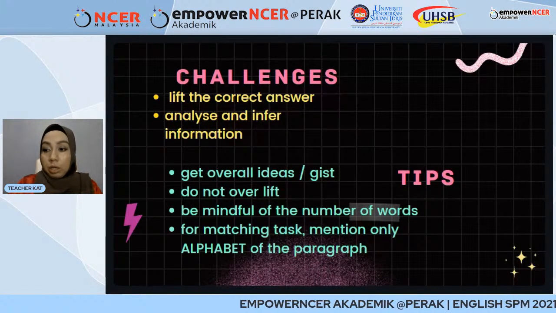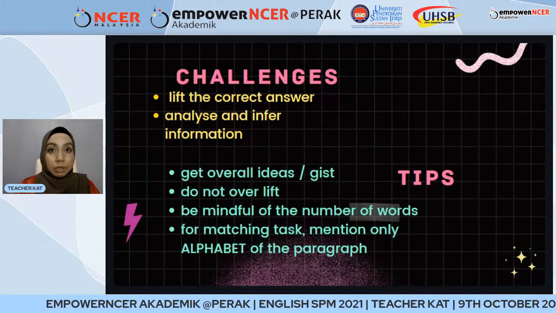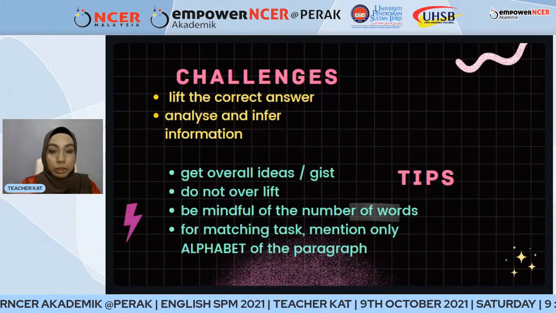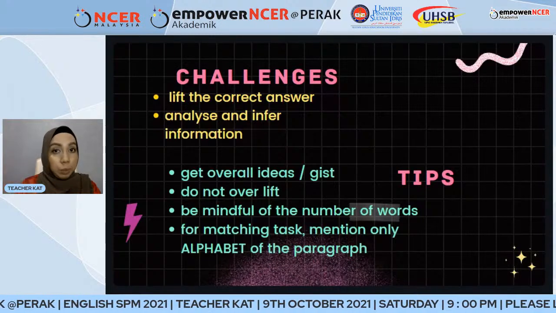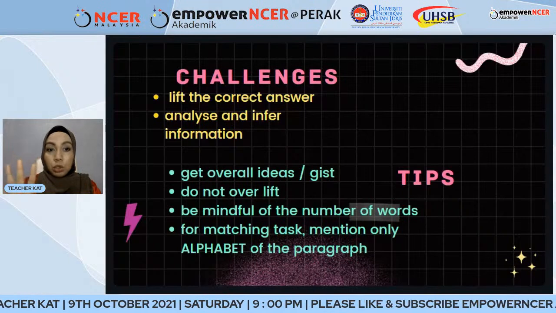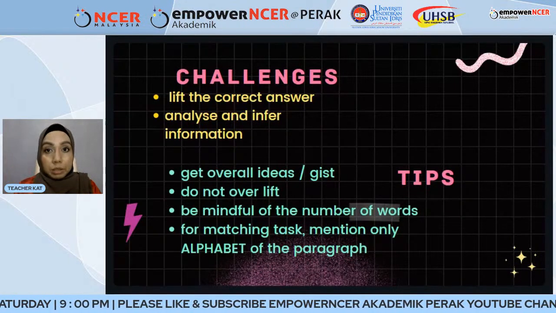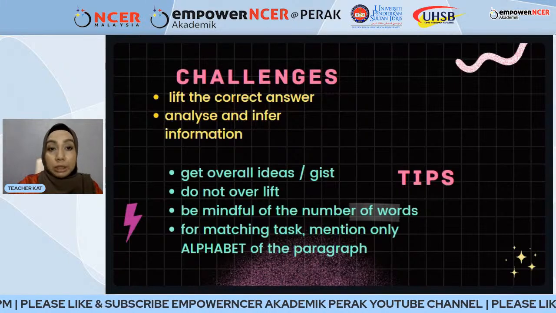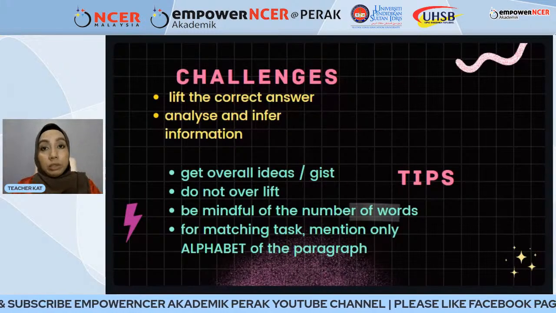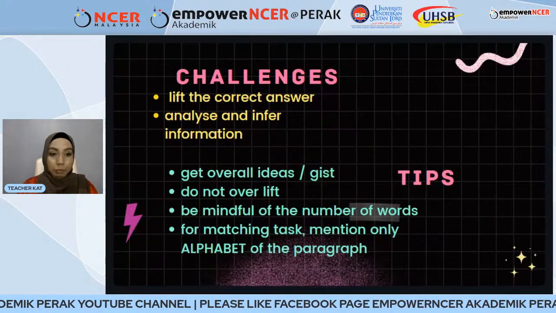As you all know, there are four papers for English. Paper one, this one. Paper two is the writing, and then you have the speaking paper and you have the listening paper. Each of the papers carries its own weightage of 25%. So out of these 40 marks, it will only carry 25%. So you don't want to lose any mark. Okay, last tip for this one.